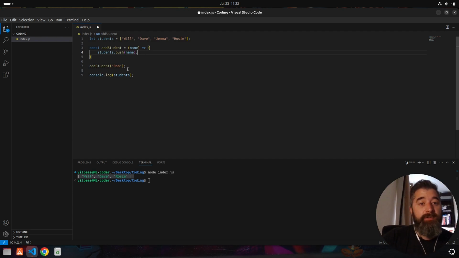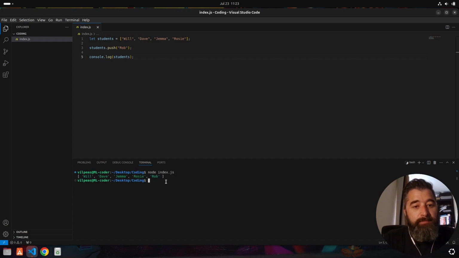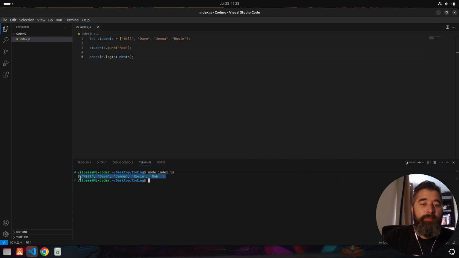So when we run this now, I mean, technically we could just not do this in a function. We just get rid of all of this, and we could just put Rob. Nice and simple. Let's just clear the output. So now when we run this, you can see we've got our list of students, and this time we've got Rob in it.